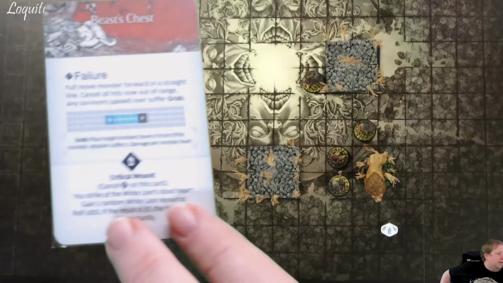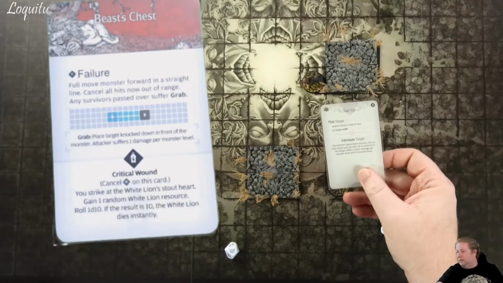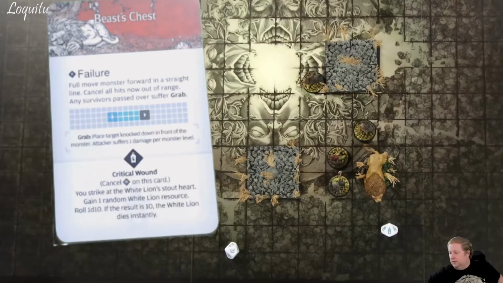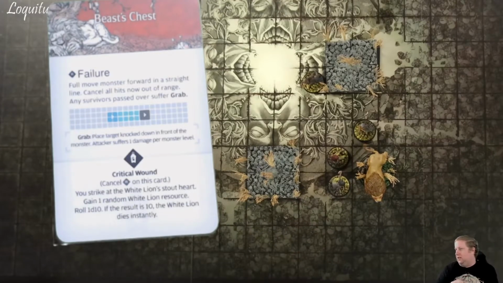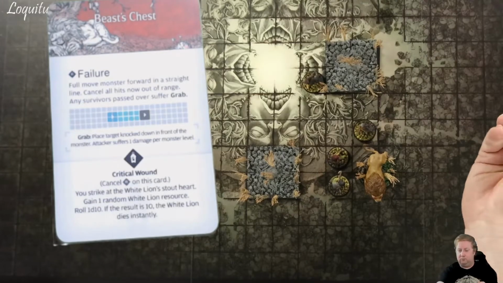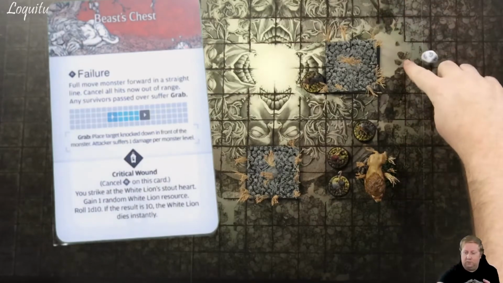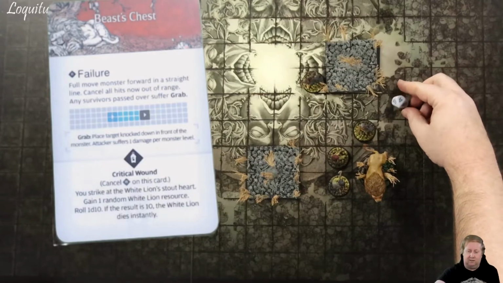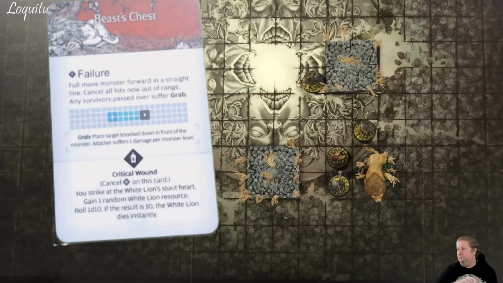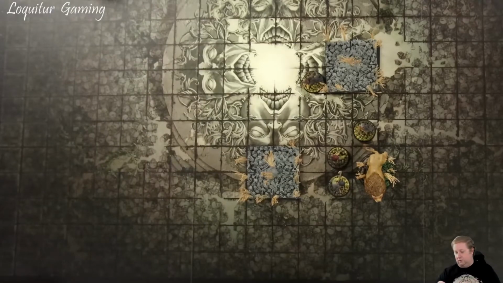This is pretty close to what happened last time, except that what we're doing now is Size Up was face up, so it's gone. It has 1 hit point left with its basic action. Can I get 5 Lantern 10s in a row? No, I got a... Oh, you can't see it. I got a 4. Oops, it rolled, but it was a 4. It doesn't die instantly, but we get a random White Lion resource.